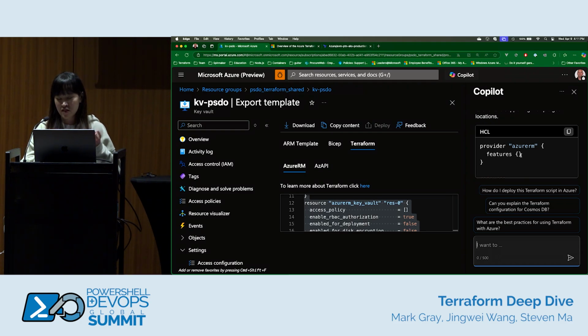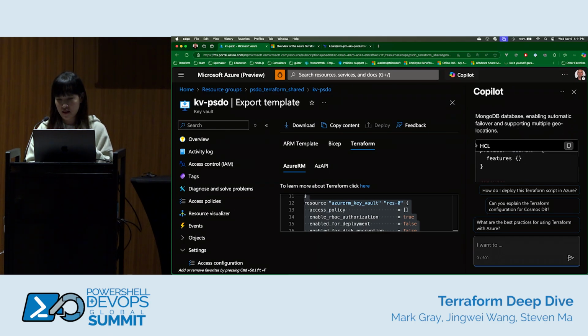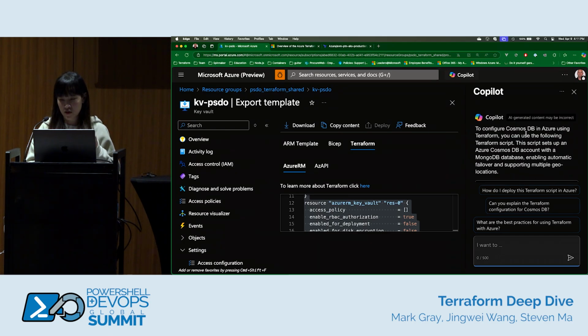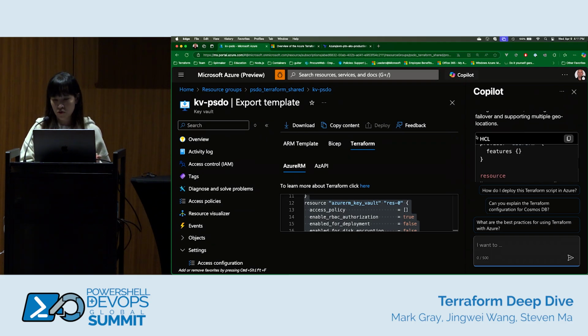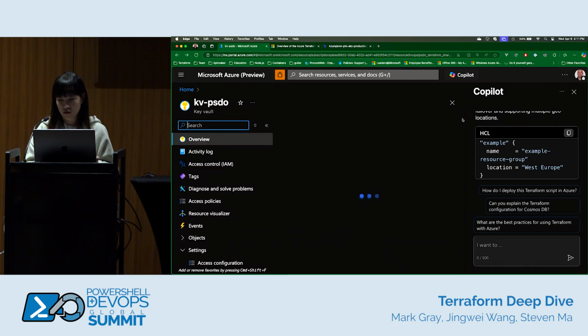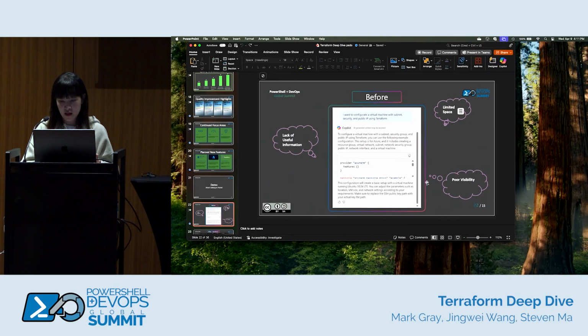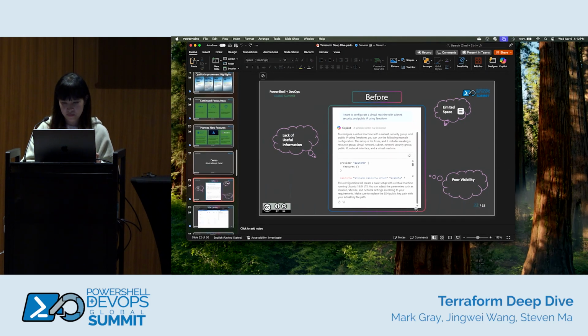Our current experience is that when you ask a Terraform related question, it will generate the answer with a code block, like this HCL code block. The visualization is not that good because it's all crammed into the corner and you cannot get a sufficient experience from it. So to help improve that experience, we have made some improvements here.